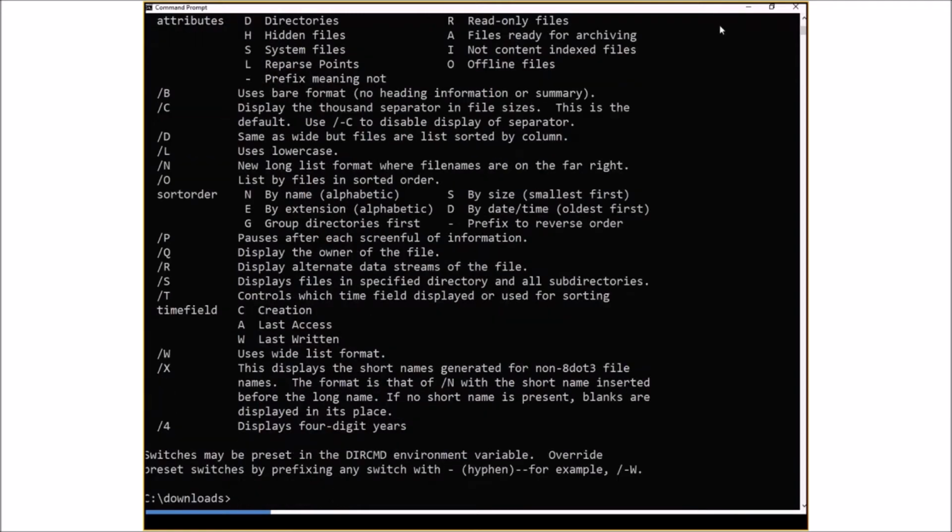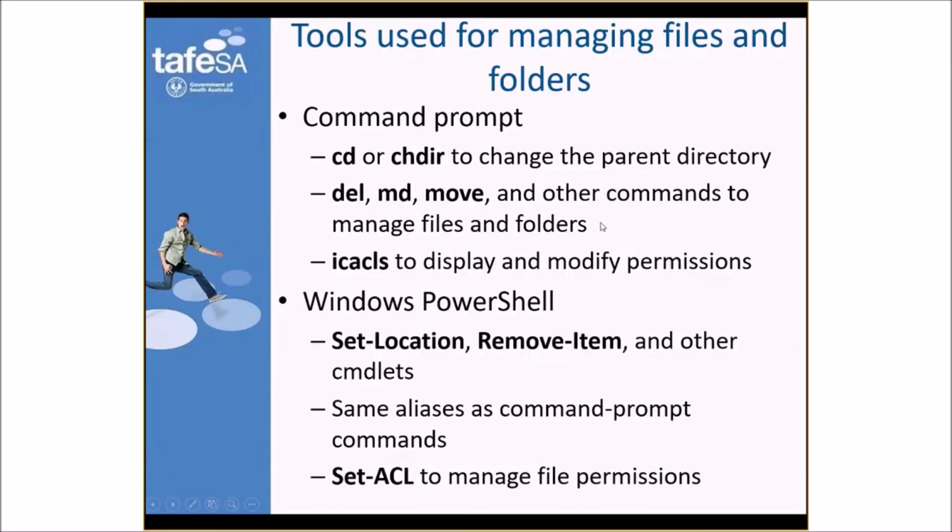But we're not going to focus too much on the command line because, like I said, you have the graphical user interface, and this being one of the early subjects in your study path, we're not going to focus on how to do things in the command line. What we need you to do is just be aware of it, that certain things can only be done in the command line.